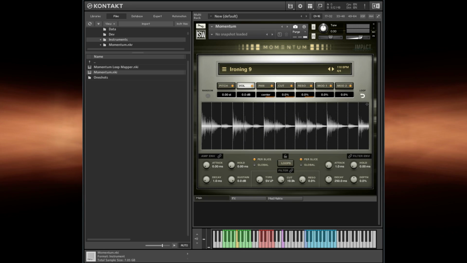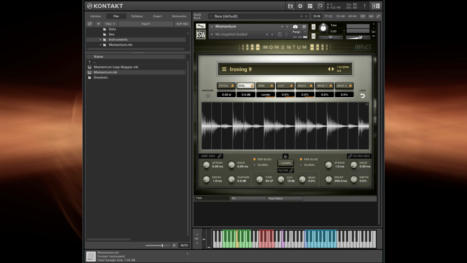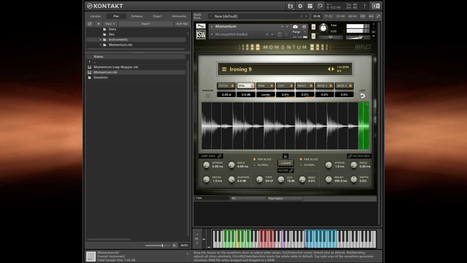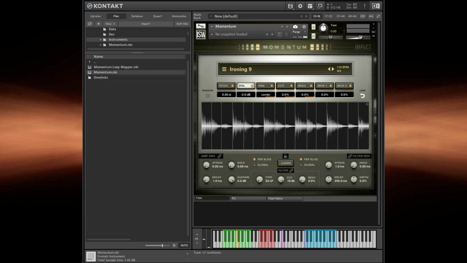For now, let's check out some of the basic slicing. Down here, the blue keys correspond to the different slices in the loop. If I hold a key, it will continue playing the loop all the way through. And then just to show these other ranges real quick, the green keys here will retune the sound either -7 or +7 semitones or anything in between.